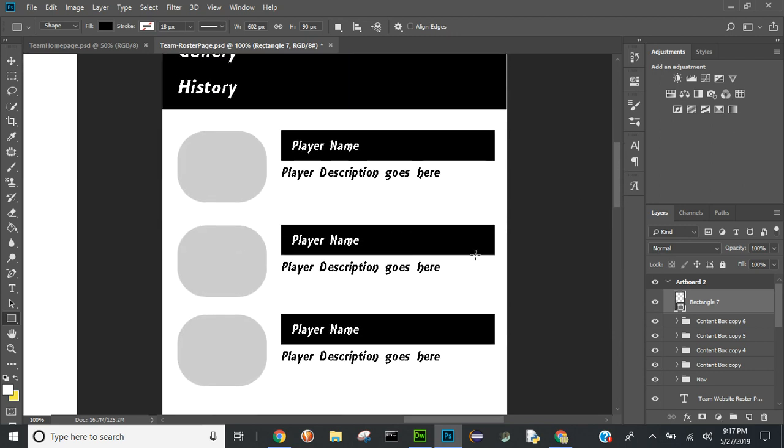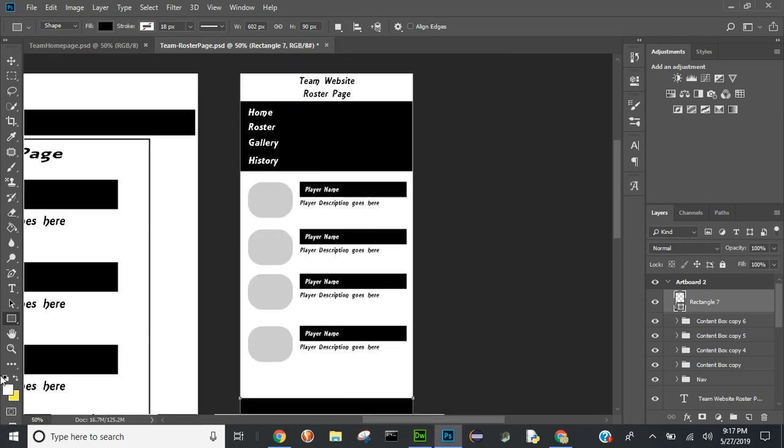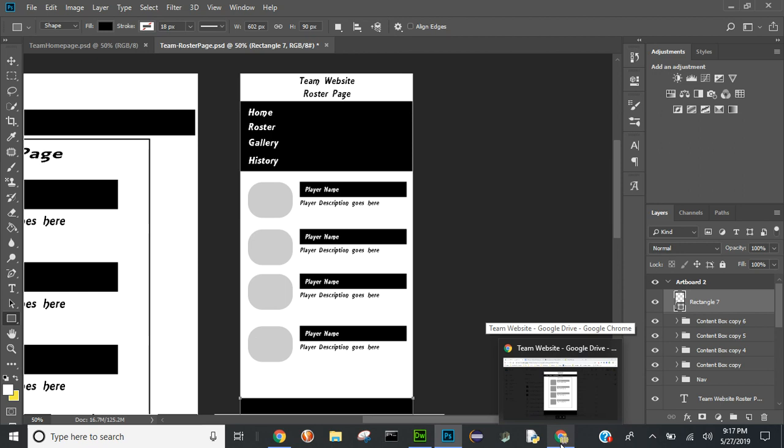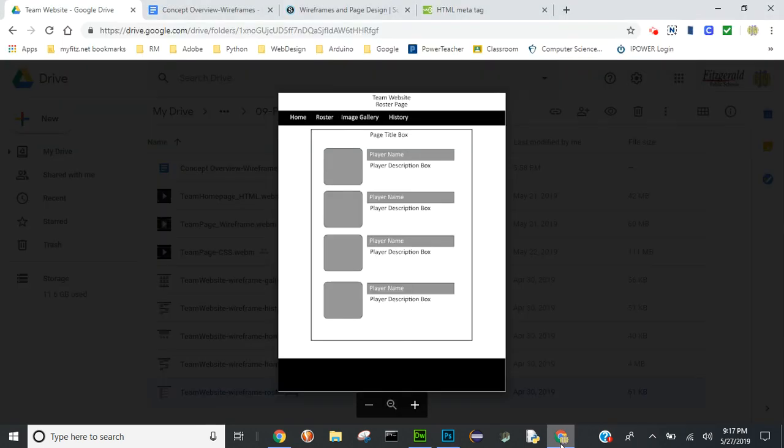What we're going to do is, on the smaller page size, you have the container shrinking the page. You actually don't want that to happen on the smaller page. You want it to actually expand out. So there's our wireframe for our roster page here for 2 screen sizes. Control S, make sure you save that. You can export that and make sure you submit it for me.